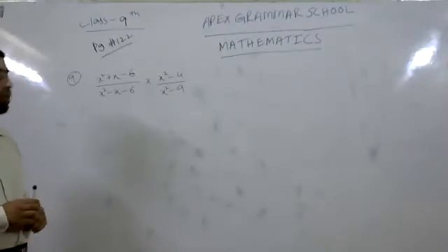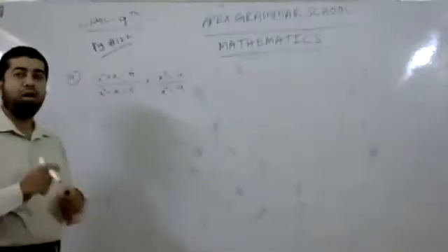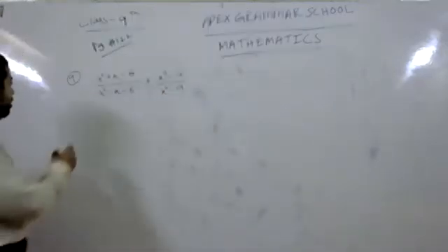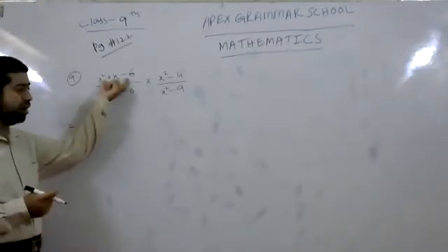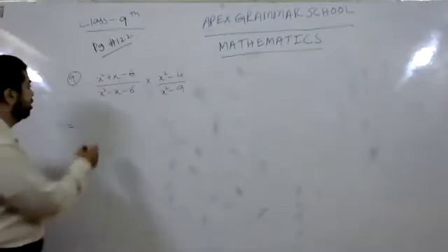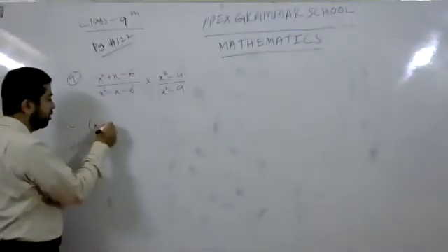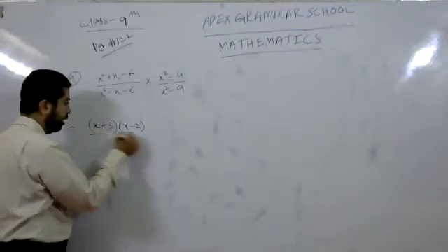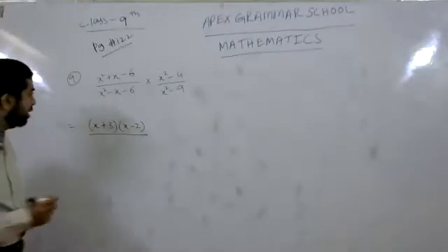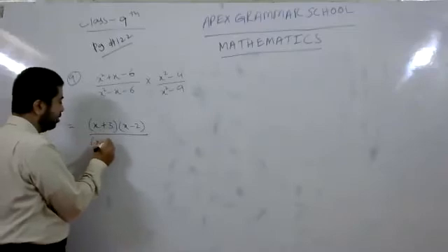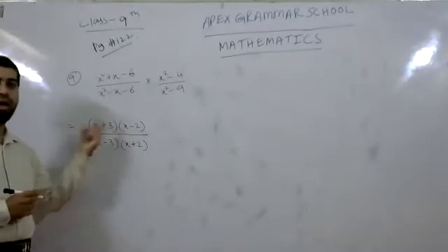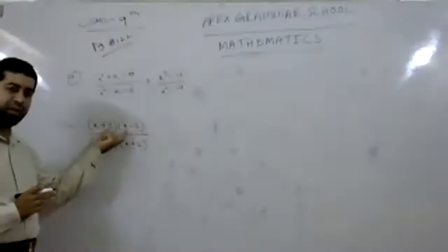So, we can see that all the values can be factorized. X square plus x minus 6. We have already done its factorization in the previous part. After its factorization, we have the answer x plus 3 into x minus 2. And also x square minus x minus 6. In the previous question, we have already done its factorization, that is x minus 3 and x plus 2. Now we can write this. You have the knowledge of how we can do its factorization.